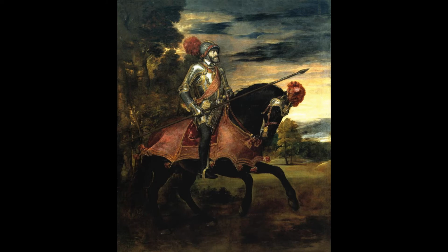And this is probably the most well-known image of Charles V, the equestrian portrait by Titian, now in the Prado.